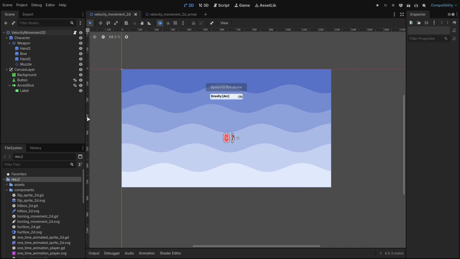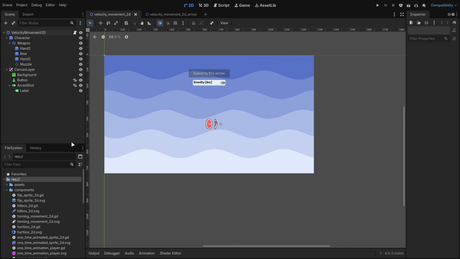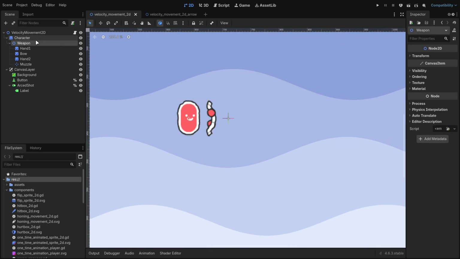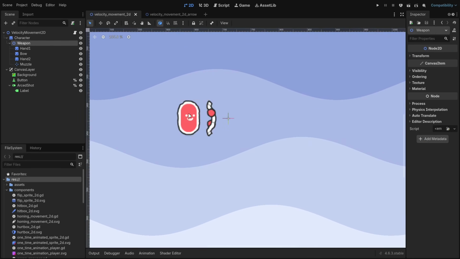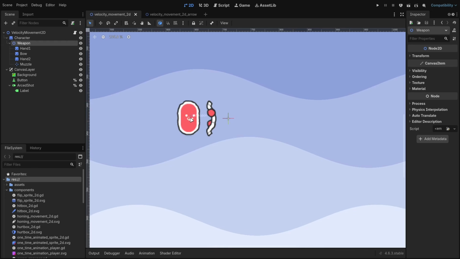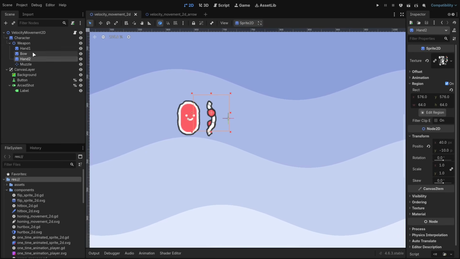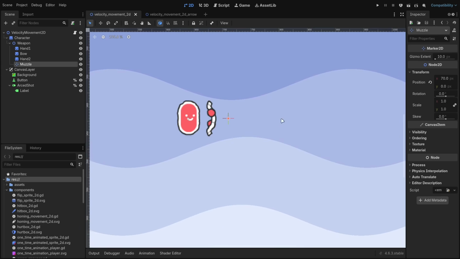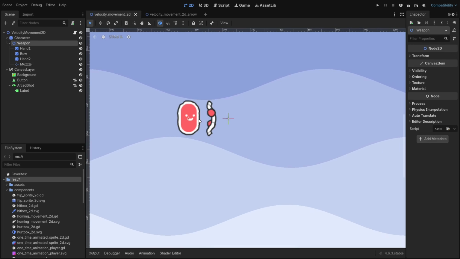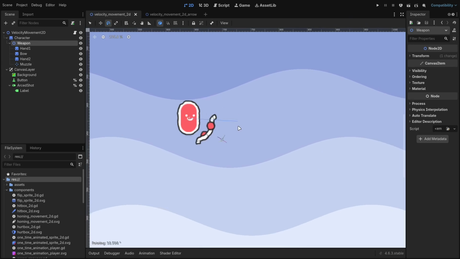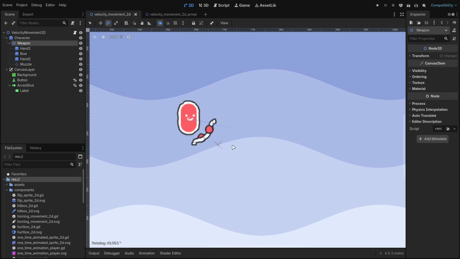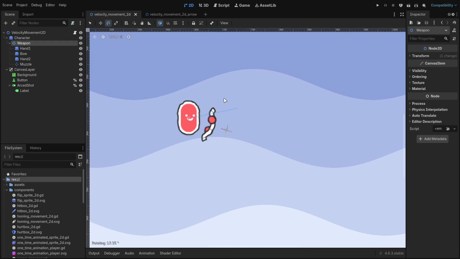So with the project open, I have this VelocityMovement2D scene open. Let's take a look at the scene setup first. We have a character that has a weapon Node2D attached to it, and this weapon is anchored towards the center of the character, and it has two hand sprites, a bow sprite, and the muzzle for aiming the bow and spawning the arrows from this point. The weapon Node2D is useful because if we rotate this weapon, you see that the point of rotation will be this pivot point, so it looks like we are aiming with our hands.